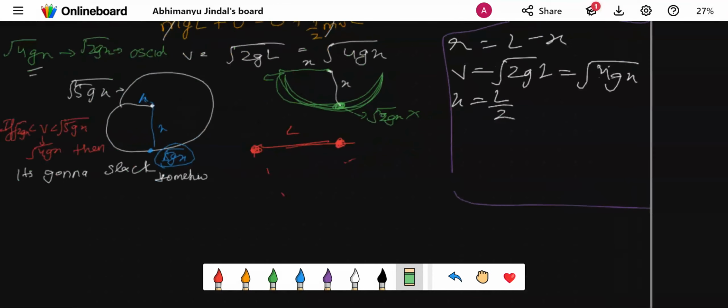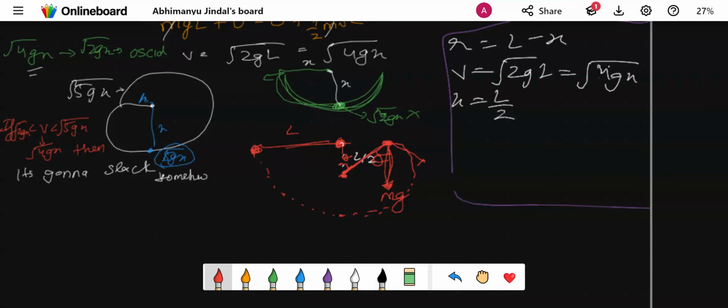So it's like this. Basically, this is the peg which is at L by 2, and this thing goes this way, like this. It's going to cross the peg which is right here, and it's going to slack somewhere here. Let's say this is the point of slacking, which is at angle theta with the vertical. Then this is where mg acts. So this is theta as well. I think we've done this a lot of times in our previous chapters as well.